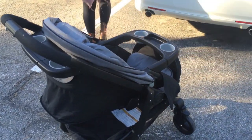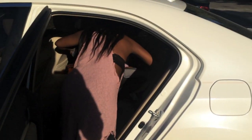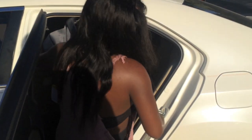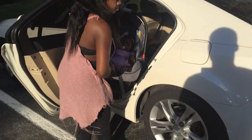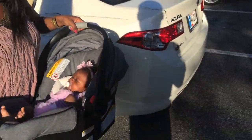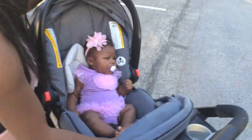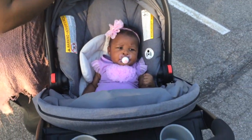This position is very convenient for me. Once I pull it out of the trunk, I'm able to take my baby right out of the car in her car seat and slide her right into the stroller. The car seat slides right in, fits snug, and you'll hear a click — that way you know it's secure.